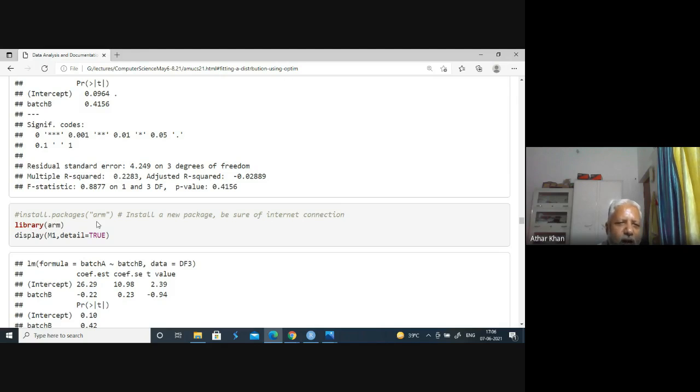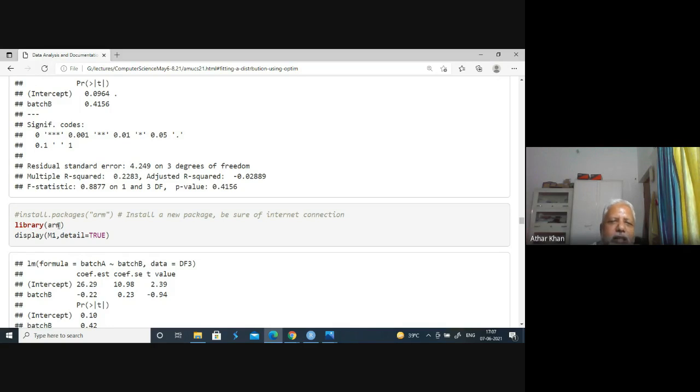You need to install it by using install.packages arm. They used it for simulation and other things. They developed a function sim, and they used BUGS language for data analysis or Bayesian analysis. But actually, they faced many problems in using BUGS. So they developed a new language, and that is Stan.